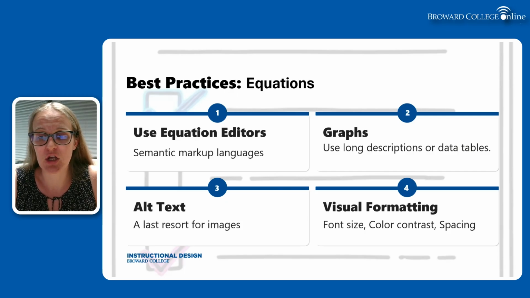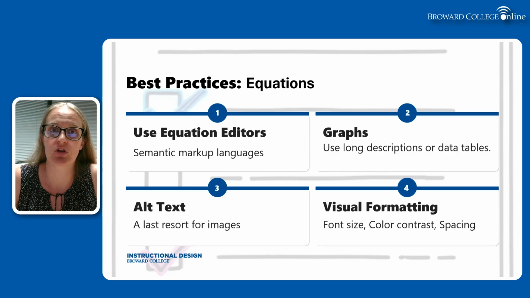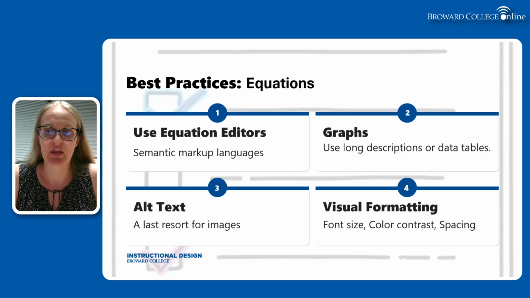So remember that accessibility also includes users with low vision or cognitive disabilities, and formatting the math equations, or whatever equations you're dealing with, in a way that's helpful for them is important as well. So here we're talking about things like font size, ensuring that you're using at least a 12-point font, color contrast, so that you wouldn't be using color as the only way to convey meaning. For example, saying the red numbers are negative won't be accessible to users who are colorblind. So instead, you'd want to add a minus sign or bolding as well.